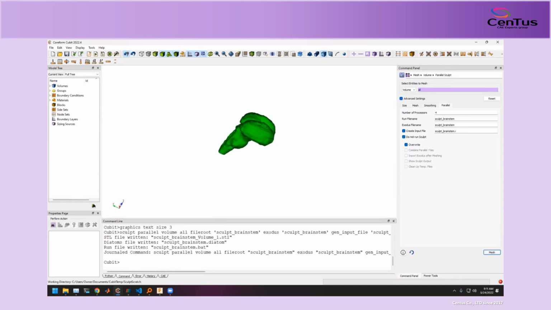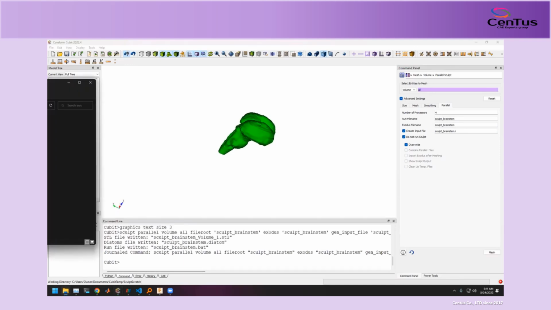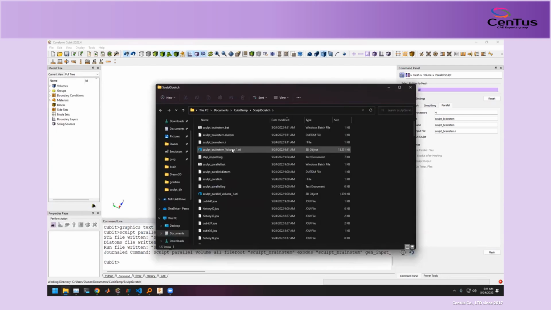And so now if I just go and open that geometry, that directory that I wrote this out to, you can see I've now got an STL file, I've got my input file, and then even a Windows batch script, and then a diatom, which is kind of an assembly of STLs. So if I had loaded in an entire brain with all the different sub-organs, then the diatom would tell them how they're stitched together.